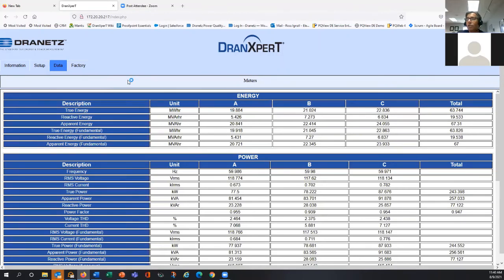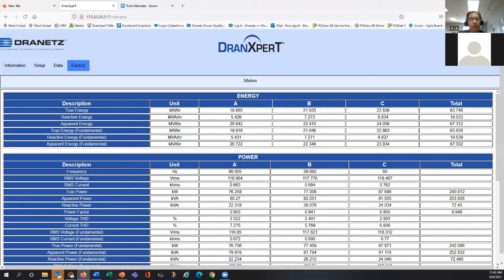So this is extremely powerful. And we always recommend you have a look at this after you set up your instrument, just to make sure the real-time meters look appropriate. All the scaling is there. As an example, looking at the current, to make sure that your current seems to be measured right based upon the types of CTs that you've configured in DranXperT. So make sure that scaling's right. The same for voltage, the same for anything. It kind of gives you a sanity check to make sure that the meter is operating correctly.